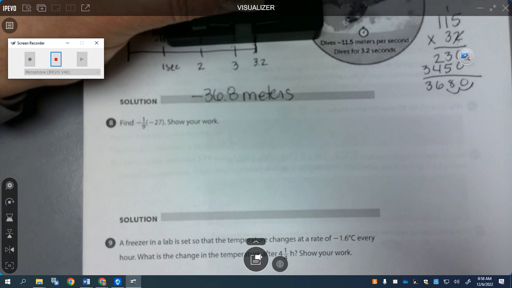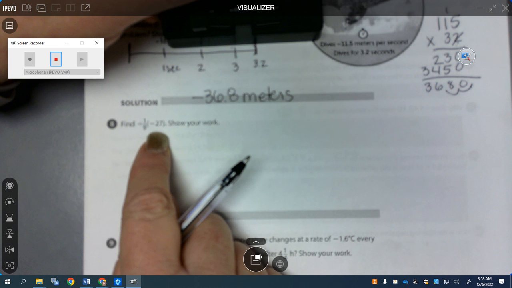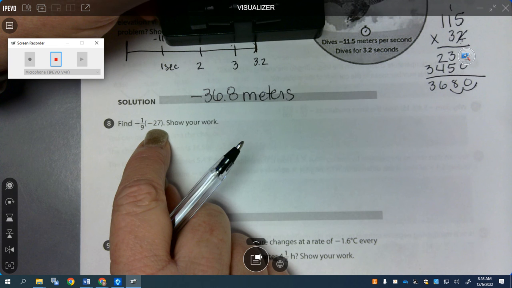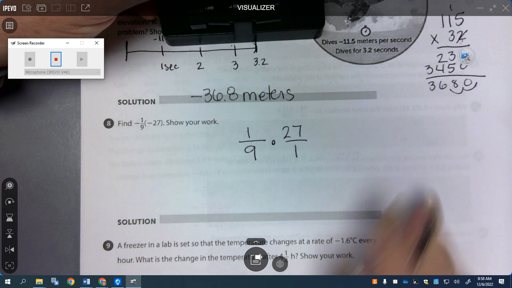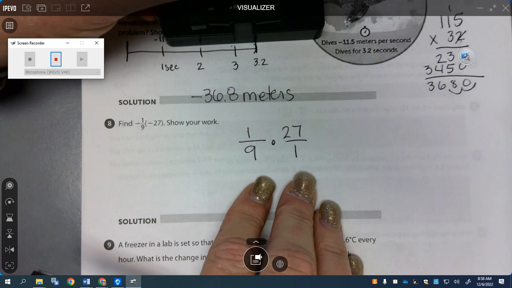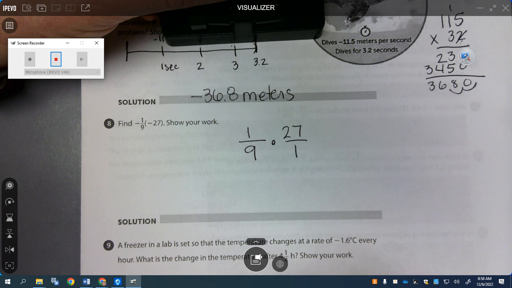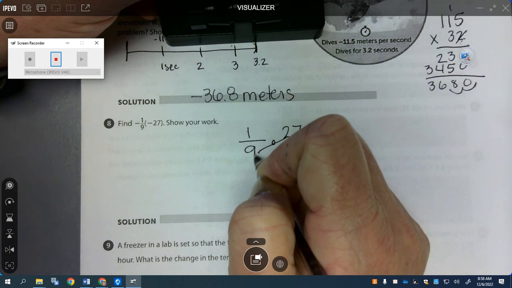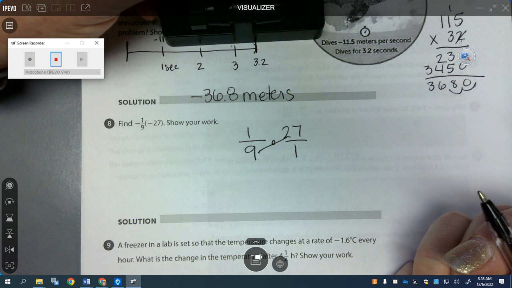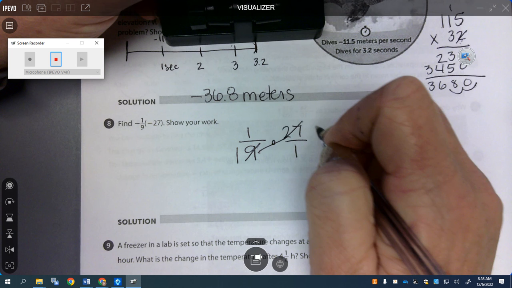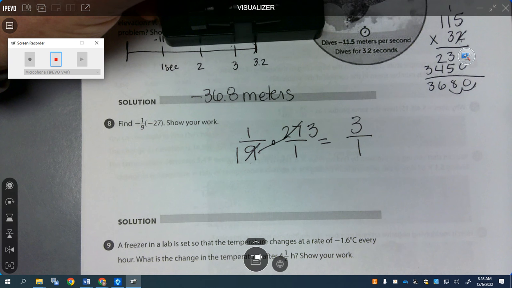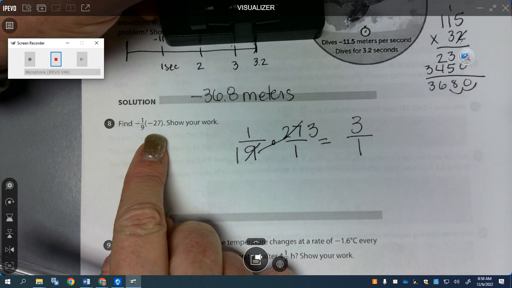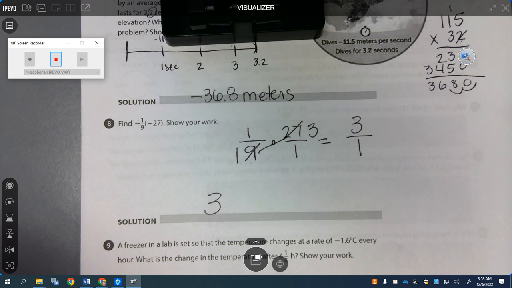All right, this one right here. Remember, when you are multiplying a fraction times a whole number, you have to make that whole number into a fraction as well. So this becomes 1/9 times 27 over 1. Notice, did I put my negative signs in here? We'll talk about the negative signs in a minute. So, is there a number that goes into 9 and 27? 9. 9 divided by 9 is 1. 27 divided by 9 is 3. Multiply it out. 1 times 3 is 3. 1 times 1 is 1. Now go back. What's a negative times a negative? So therefore my answer is just plain old 3. Okay? Comments, questions, or concerns?